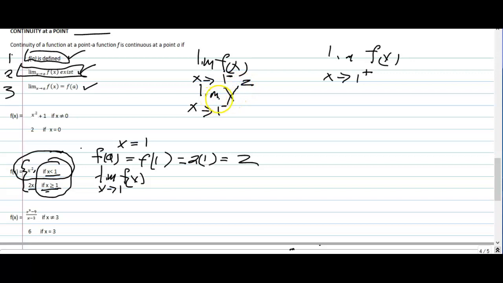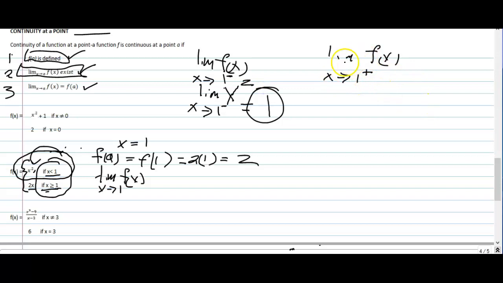This is the limit of x squared as x approaches 1 from the left. That means the values for x are a little bit less than 1. So when the values for x are a little bit less than 1, the function takes on the value x squared. So plugging 1 in for x here and evaluating the limit, we get 1 squared is 1. So the limit of the function as x approaches 1 from the left is equal to 1.